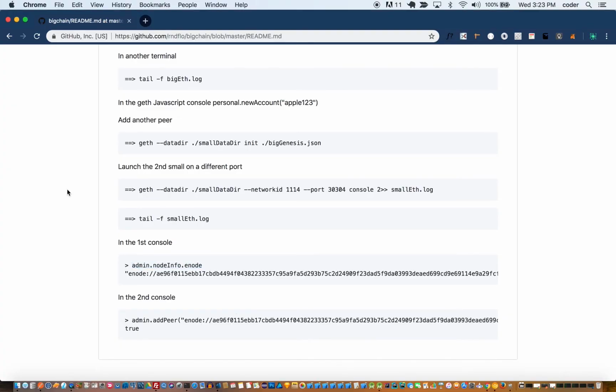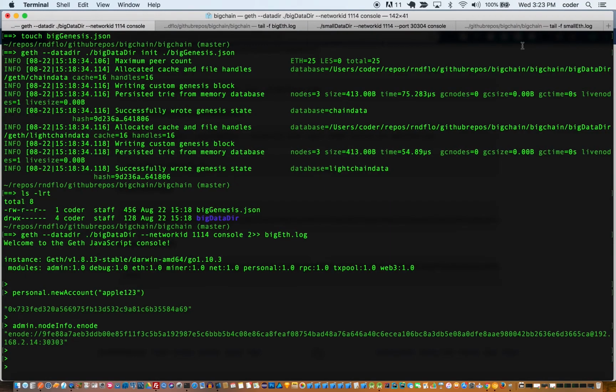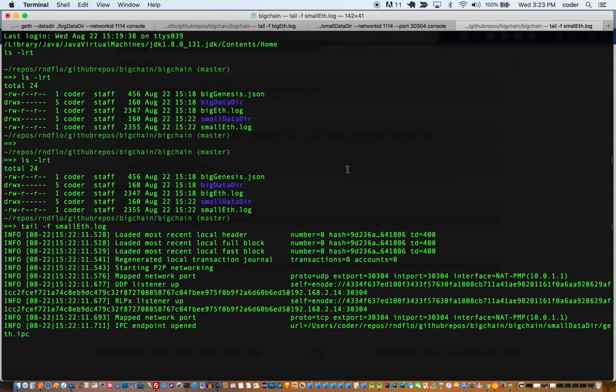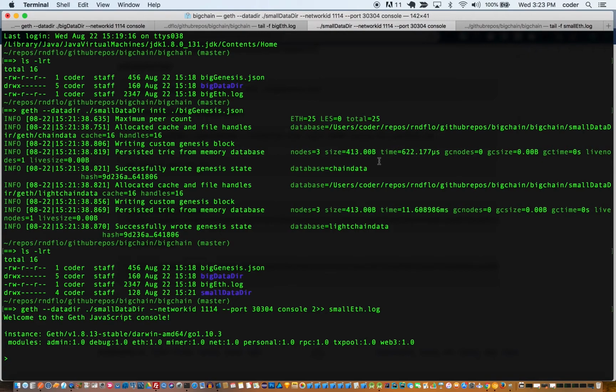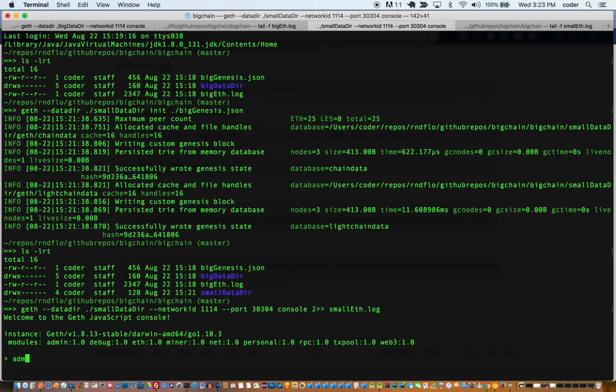Now we go to the second console and we point the second node to communicate with the first node. So we go to the second tab or the fourth tab here. Actually, it's on the third tab where I have the small node running, and I can say admin.addPeer.